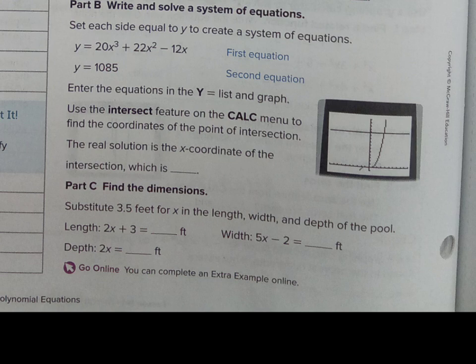The x-axis is at the very bottom, like that one is up there. Yeah, so they must have changed their x-min a little bit. So you need to see the intersection, and as long as you can see the intersection, then it's pretty much okay. All right, so we're going to use the calc menu again.